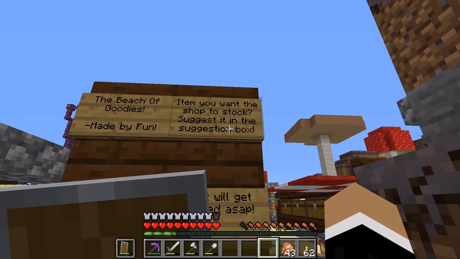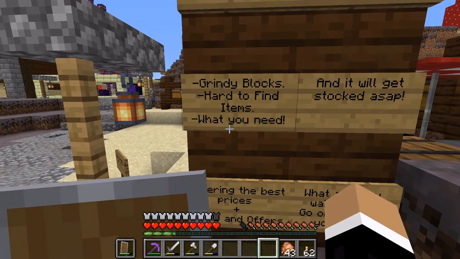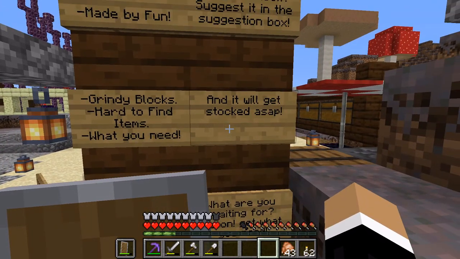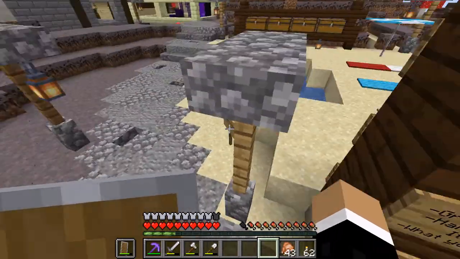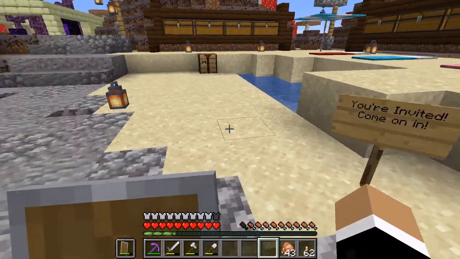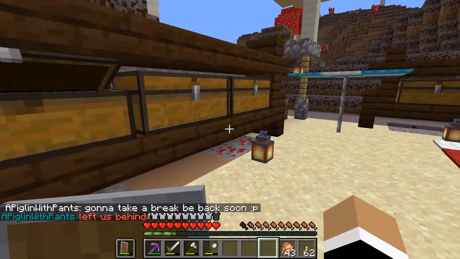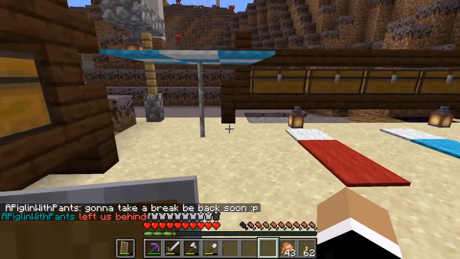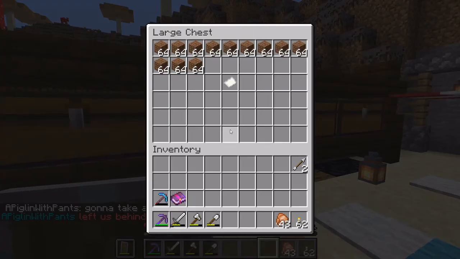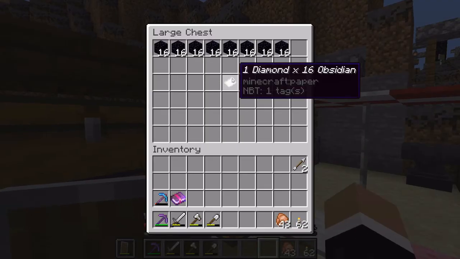Item you want to shop, the stock suggested in the suggestion box. Grinding blocks, hard to find items that you need. Oh, okay. Offering the best prices and sand and gravel. That's actually all I need. Redstone and leather. Okay. Stone, dirt. What's this? Logs.